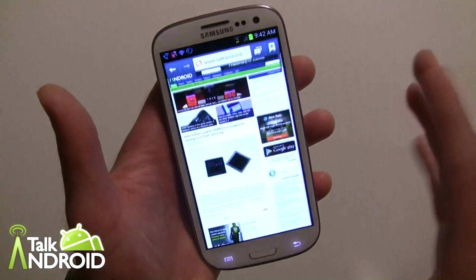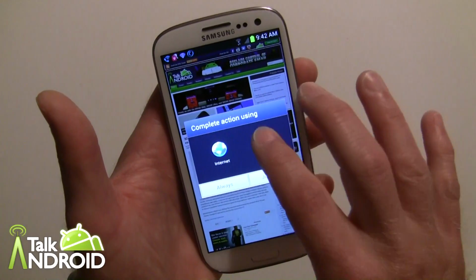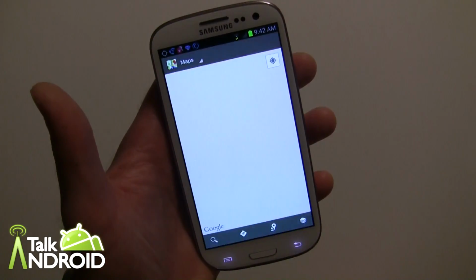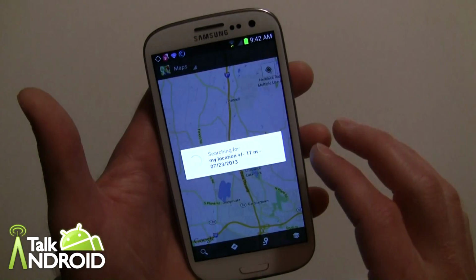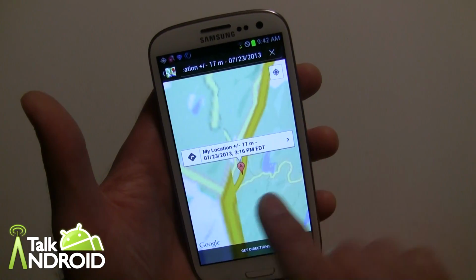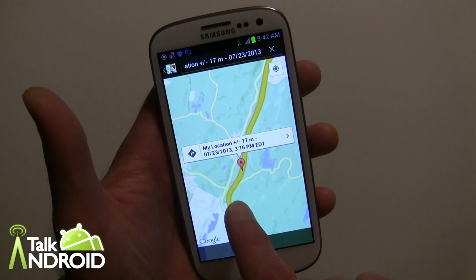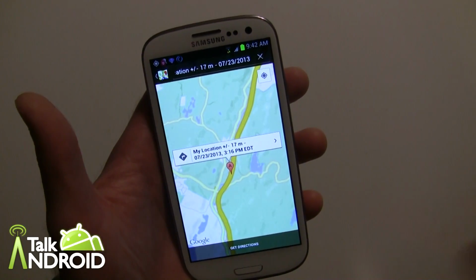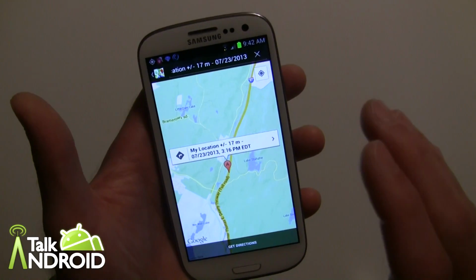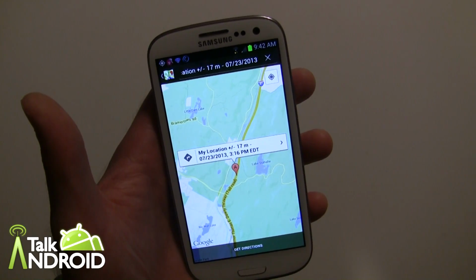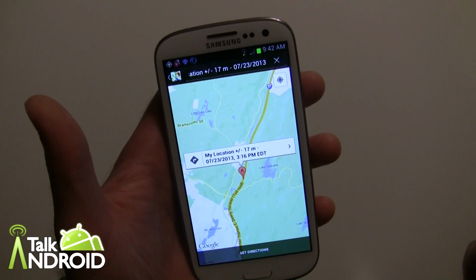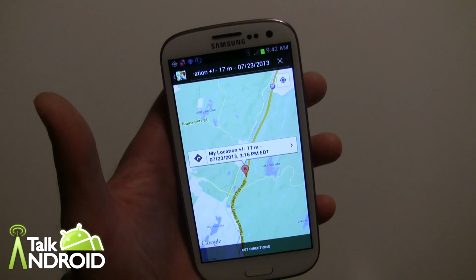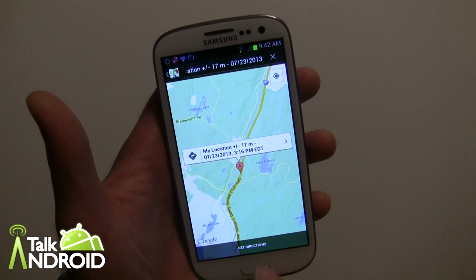Every phone is different. Sometimes you have to say open URL and then choose maps, and then we'll just go into maps right now, and there it is. So it's gonna come right up, and it's putting me right on the thruway, which is where I was. So it's really great if you're traveling to do the text message or to send messages every so often, so someone can see where you are if you're coming from a long distance. And that's pretty much it in a nutshell.